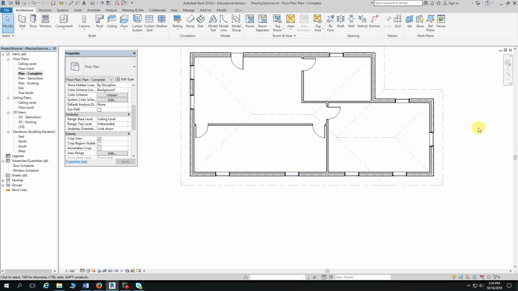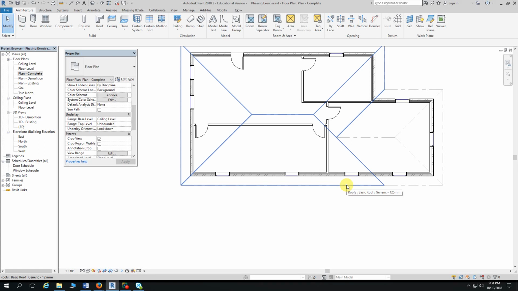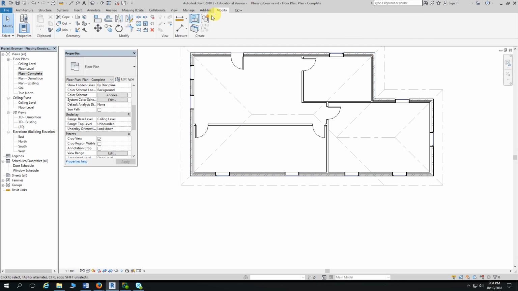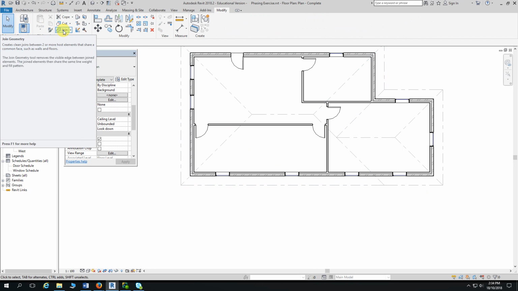Having done that, you can then join the new roof with the existing. Now, when I say join, I mean use the join tool here, join geometry.